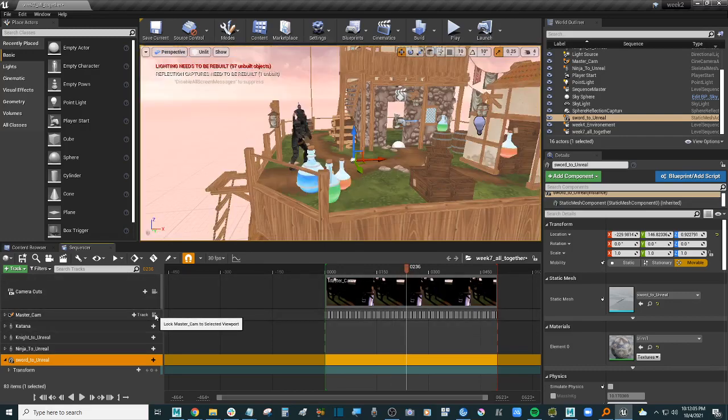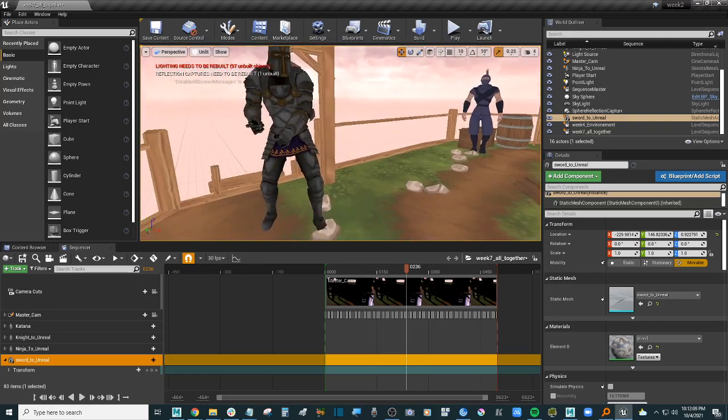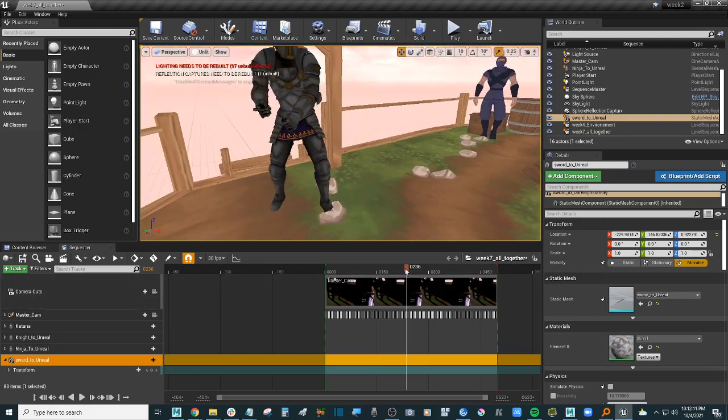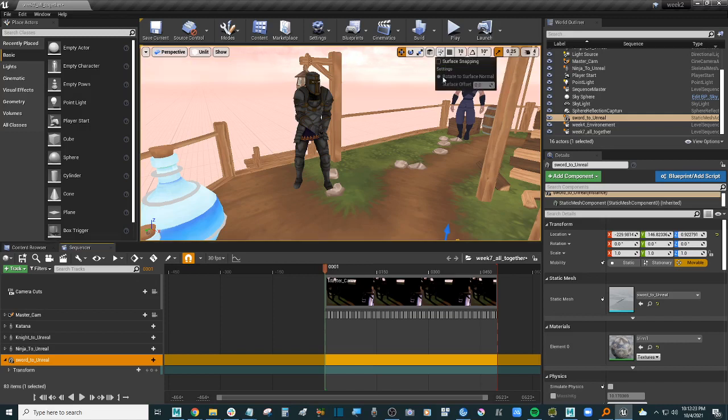Okay, we need to get out from the camera view to be able to align it properly to his hand. We go to the first frame. And then you see this little guy, snap, open editor surface snapping options. So if we click on it, it's not down. Surface snapping.